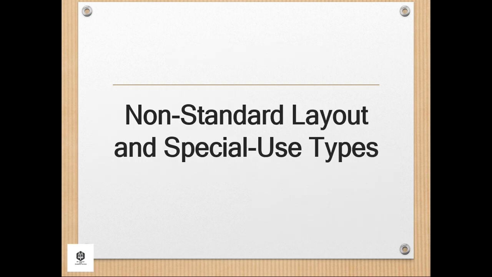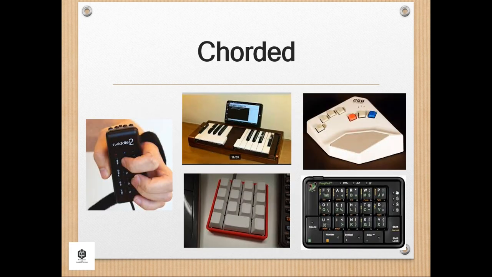Now we can proceed to the non-standard layout and special use types. One is called the chorded keyboard. While other keyboards generally associate one action with each key, chorded keyboards associate actions with combinations of key presses. Since there are many combinations available, chorded keyboards can effectively produce more actions on a board with fewer keys.